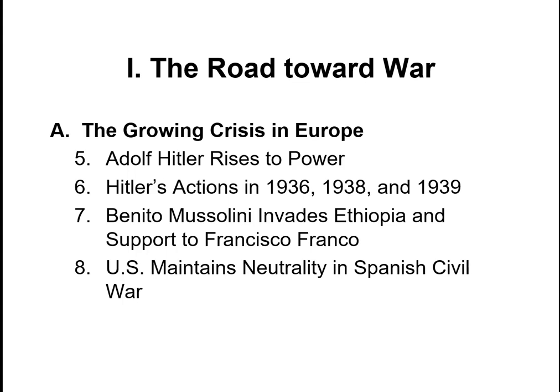Then in 1936, Italy and Germany offered support to General Francisco Franco in his effort to overthrow Spain's democratically elected socialist government. As the Spanish Civil War erupted in the late 1930s, the United States maintained its neutrality, though some left-leaning Americans volunteered to fight with the Spanish loyalists as part of the Abraham Lincoln Brigade, and others offered financial support for the Loyalist government. In 1939, Franco's forces were victorious.